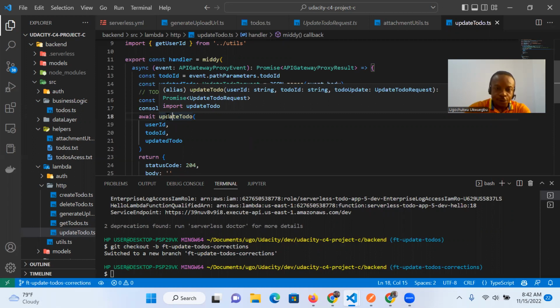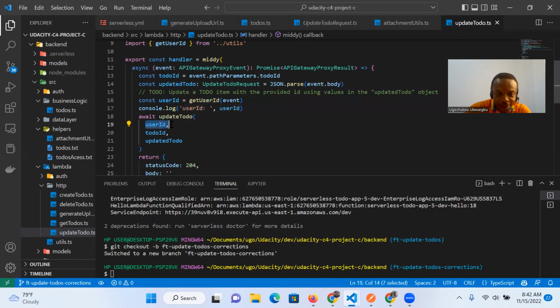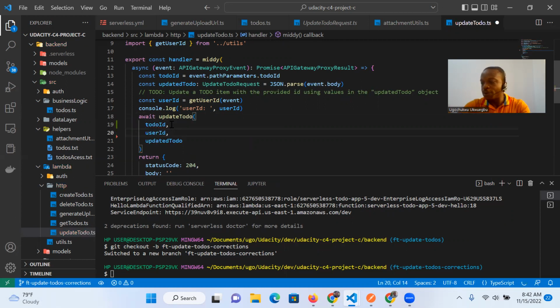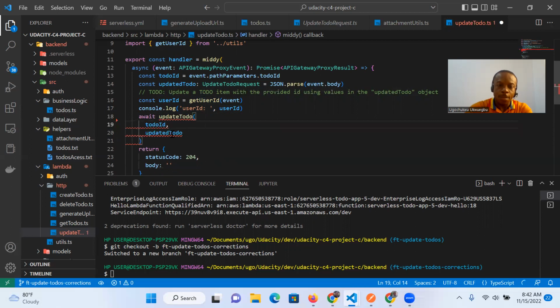And during my troubleshooting, I discovered that the ordering was important. So basically, we have updateTodo, updatedTodo, and then passing the user ID.